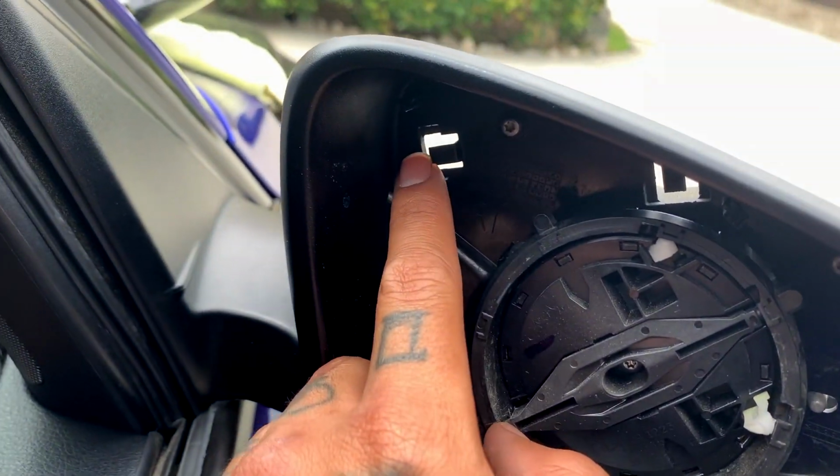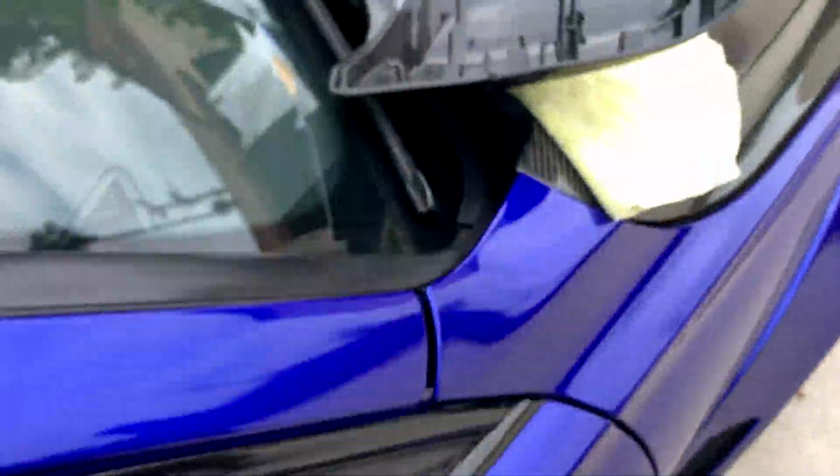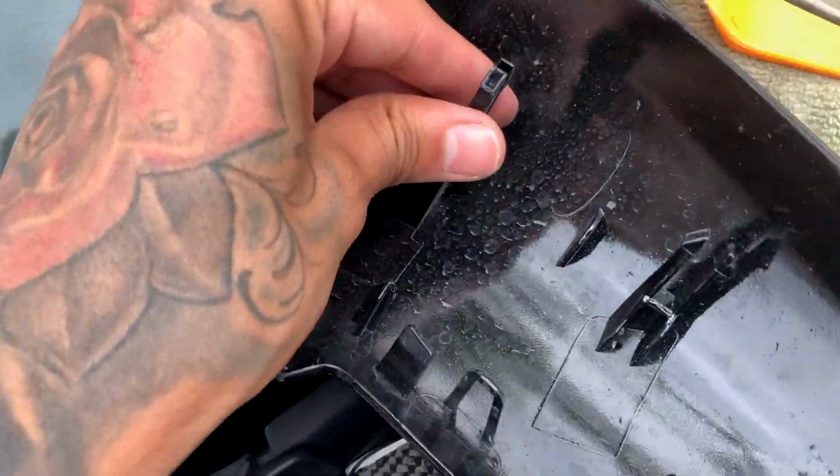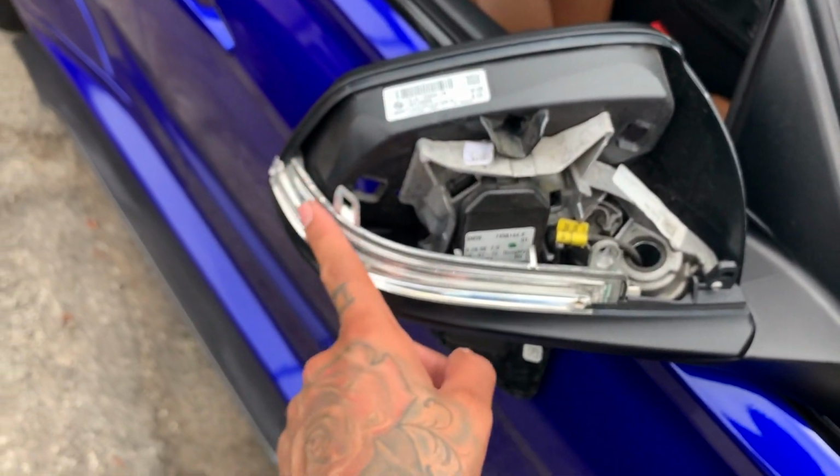So you guys can see where the tabs we're going through. It's 1, 2, and 3. I removed it safely. You guys can see no tabs were broken. It's fully intact. So now we're gonna start installing the actual sequential smoke turn signal, and then we're gonna put the new mirror caps on.